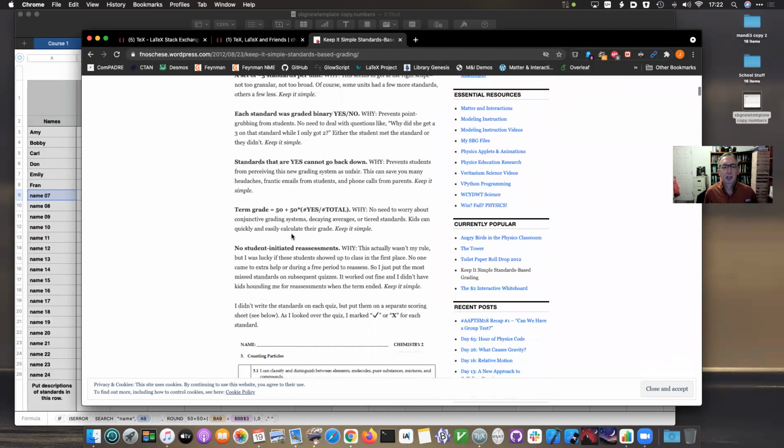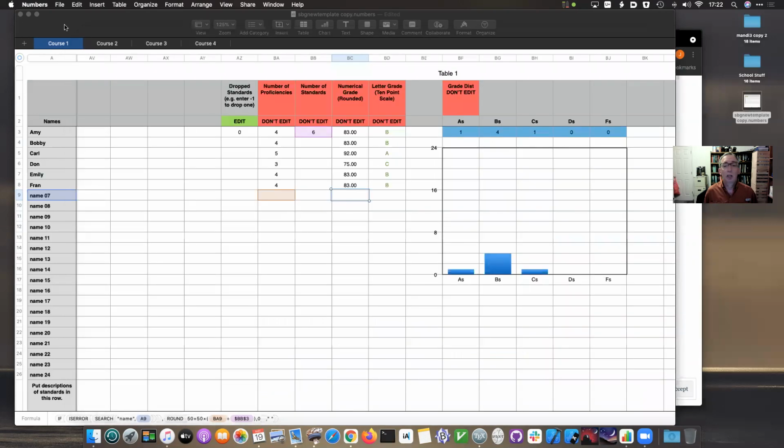And he suggests a very simple algorithm here. You take the number of proficiencies that a student racks up, divide that by the total number of standards, take that quotient, multiply it by 50, and then add 50. And this is the algorithm that I have always used.